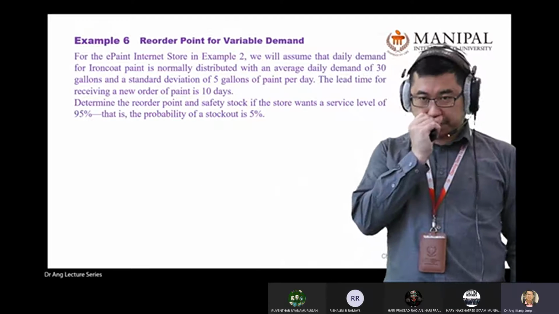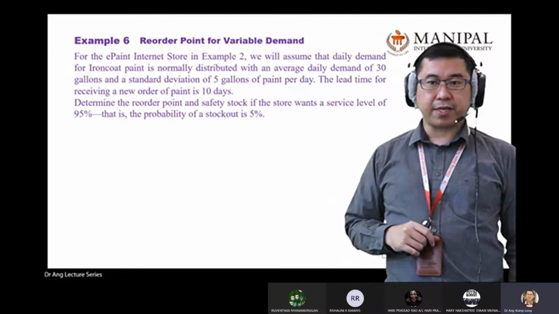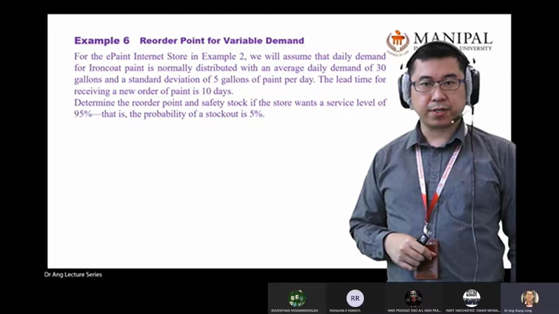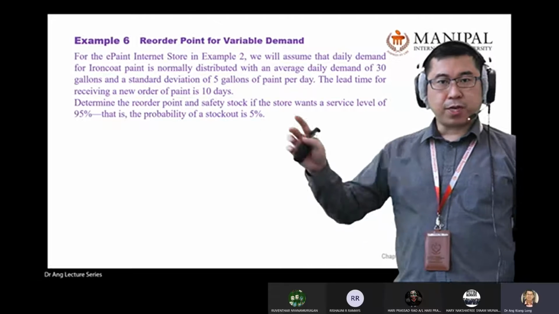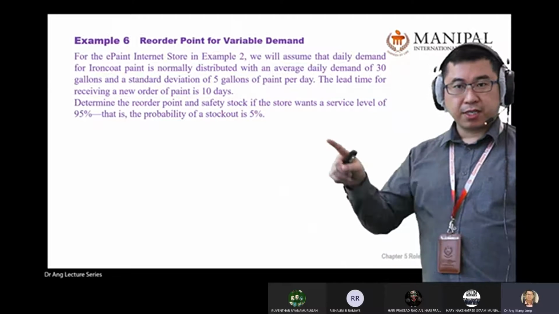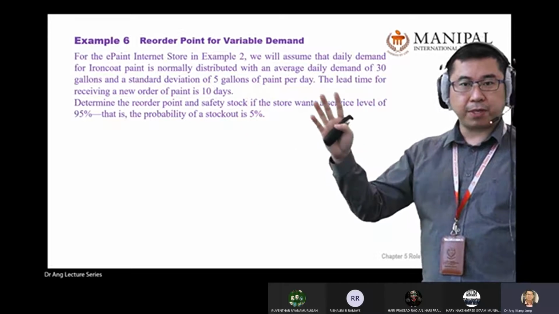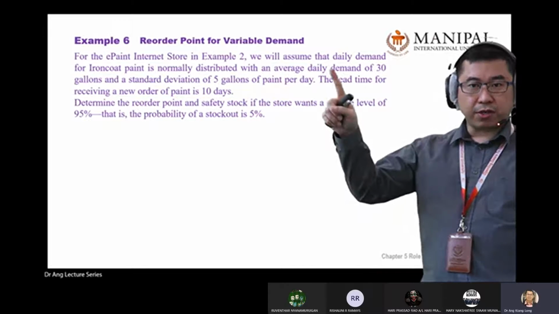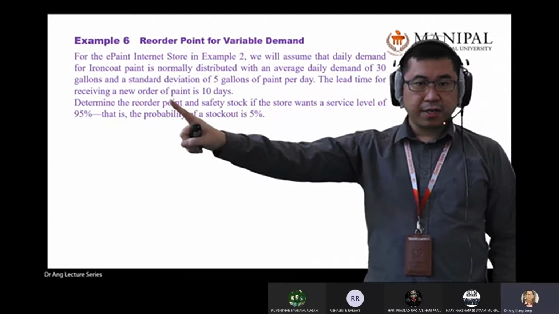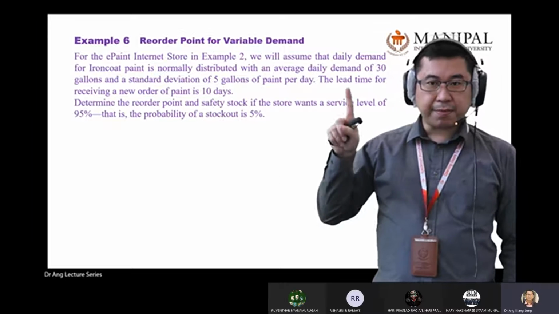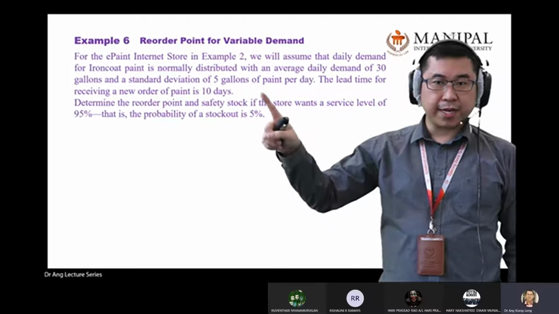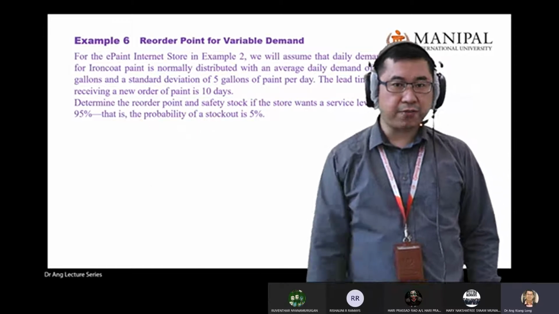We already covered what service level is in the previous class, so if you don't know what this is, go back to the previous lecture video. So what information do you have here? We covered a few equations just now, and most of our information is available on the screen. Your demand is given, the standard deviation is given, and the lead time is given. You calculate the reorder point and the safety stock with a service level of 95%.